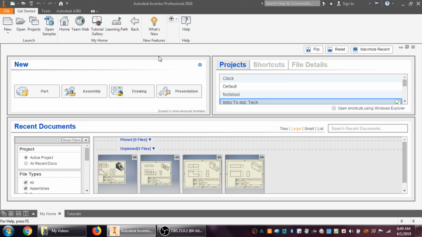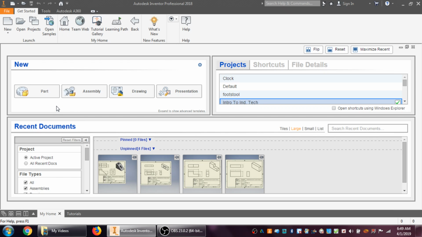Now it's important to remember Inventor has file associativity. So all of these are related, and you have to make sure that you download all of these parts. If you're working on it, pay attention to what the file extensions are and download those so that you don't lose track of your actual files.